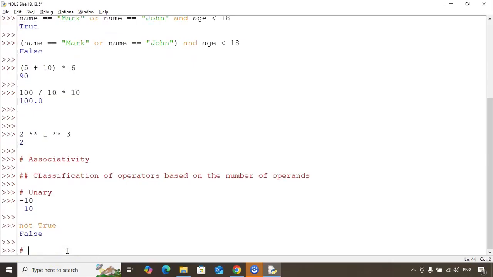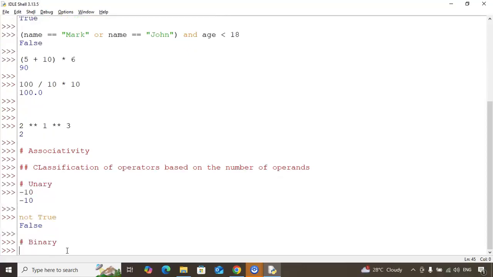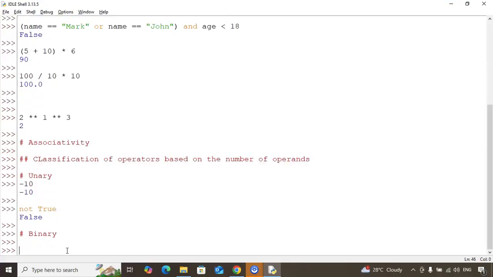The second type of operator is the binary operator. Binary operators are operators that operate on two operands. Most of the operators are actually binary. For example, plus, multiplication, even subtraction. Minus is actually one of the operators which is both unary and binary, because we can do 10 minus 5, right?